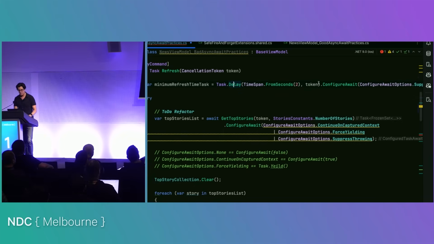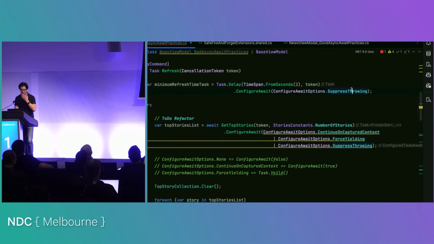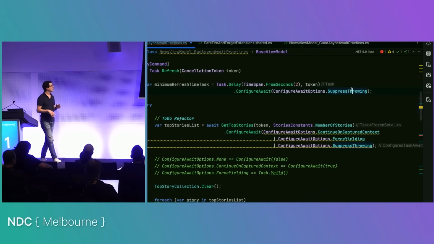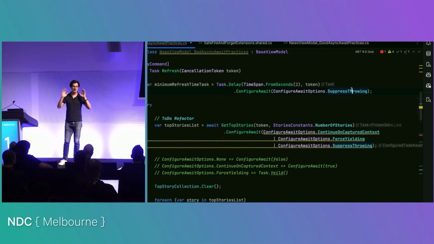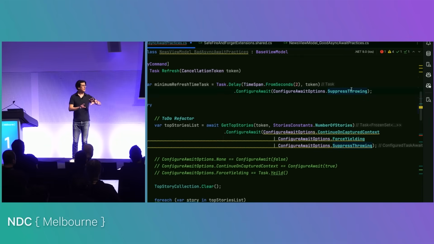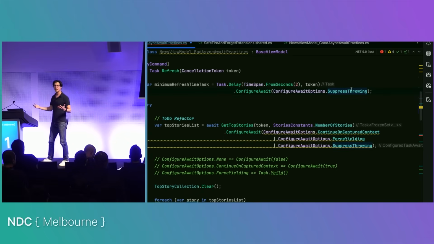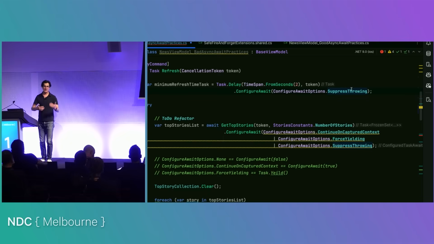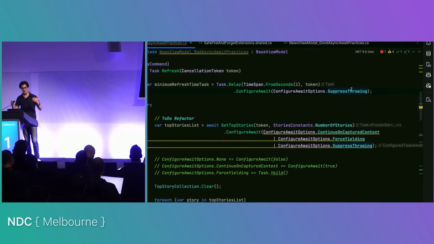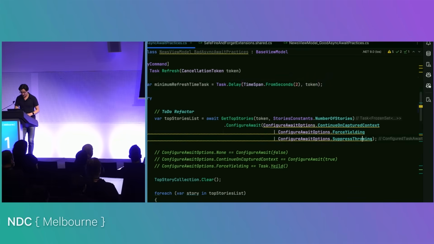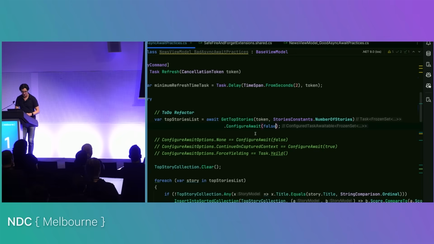Maybe, maybe not. But the only other place where I've seen this as, we'll say, a quasi-valid use case is, let's say you have a bunch of tasks you're kicking off all at the same time, and then you're just gonna say await Task.WhenAll. So you're gonna say, I've got 5 tasks, I wanna await them all at the same time, so await Task.WhenAll. But if one of those tasks throws an exception, that kicks out of your Task.WhenAll and doesn't allow the other tasks to complete. So if you want all the tasks to complete, you could use SuppressThrowing, but then remember to be a good C# developer, check each one of those tasks to see if it did fault, just in case, so you can handle that exception. Okay, so all that said, I'm just gonna erase all this and go back to ConfigureAwait(false). That's all I really wanna do.